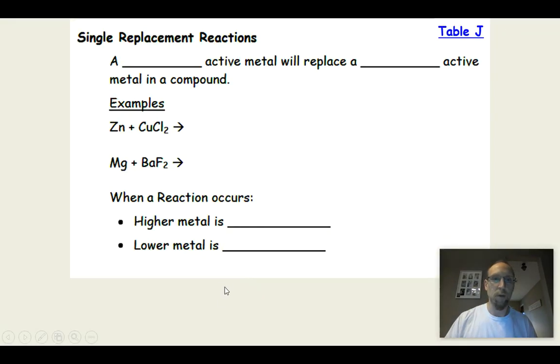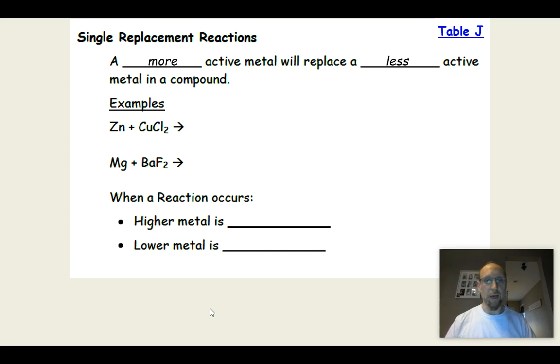All right, so last thing here, single replacement reactions. We pretty much talked about already, but now they can sometimes show you the whole picture. Like I said in the beginning, sometimes they don't give you the whole picture, sometimes they do. Basically the same concepts that we've been talking about apply here. The more active metal will replace the less active metal in the compound. So the uncombined element must be higher than the one in the compound. Same thing over and over again.